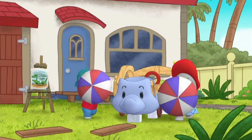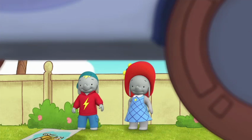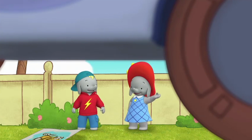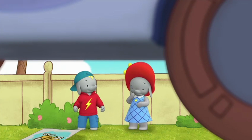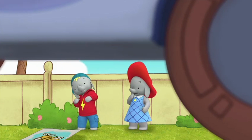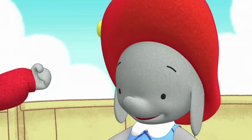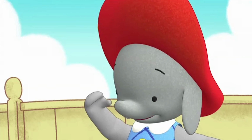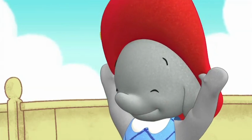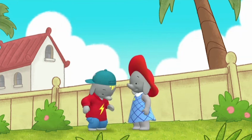Purple thrusters, check. Paint, check. Yeah! So what do you think? It's awesome! I feel like we forgot something. No way! This is the greatest soapbox ever! It is pretty cool, isn't it? And the best part is, we did it together. You said it! Next stop, the Soapbox Derby!